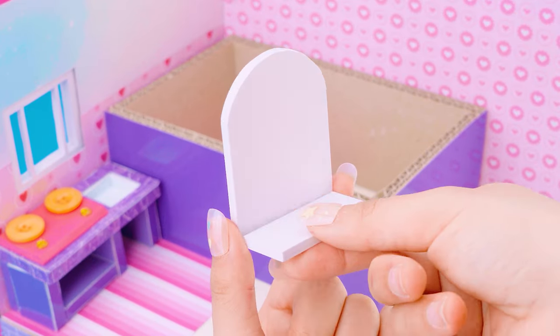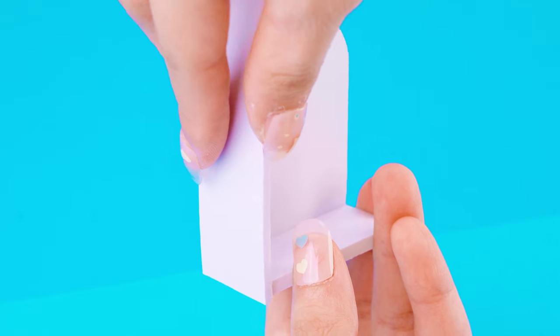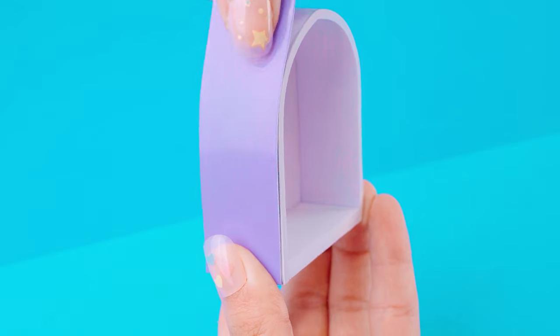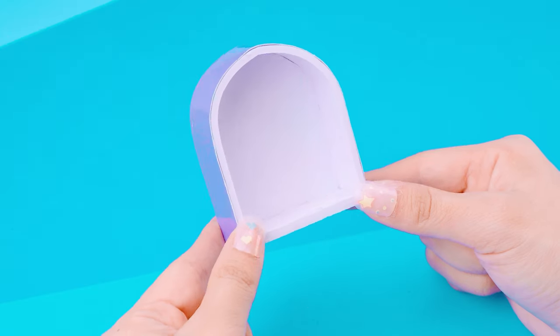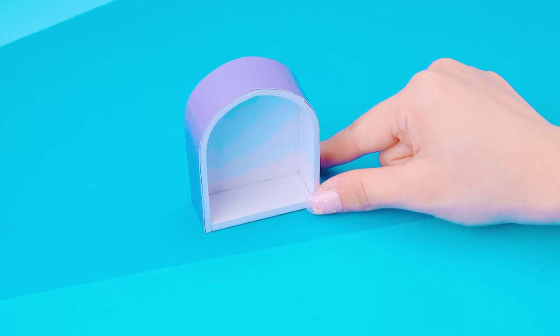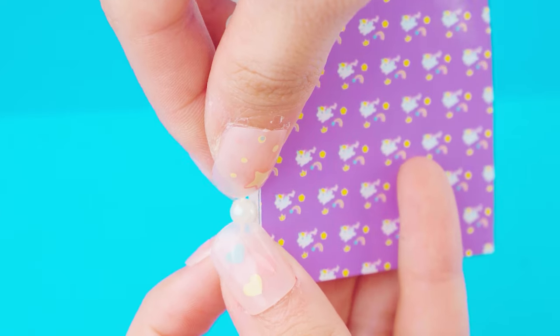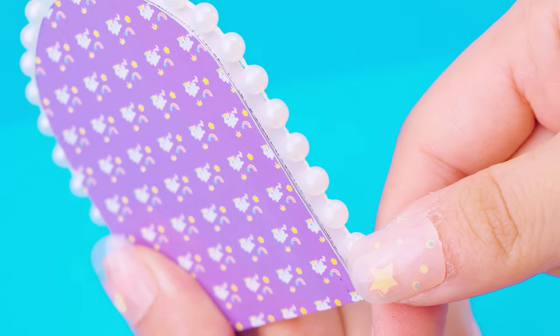Next, I'm going to make a big fridge using cardboard and gluing them to make it. Covering with pink paper. Then, decorating the fridge with cute stickers and sticky notes.